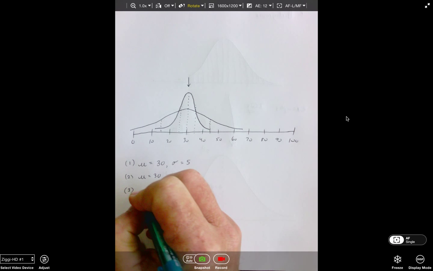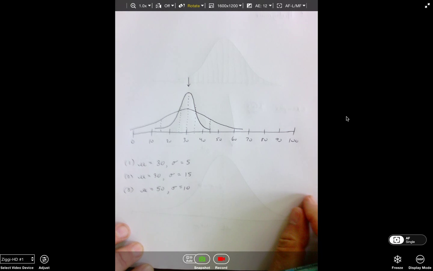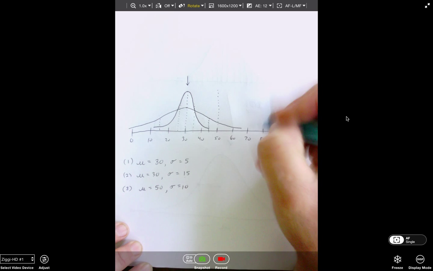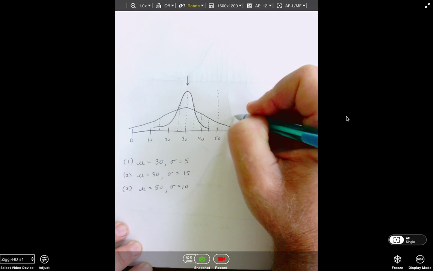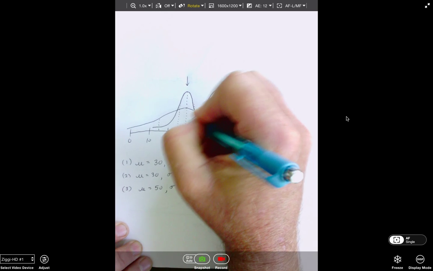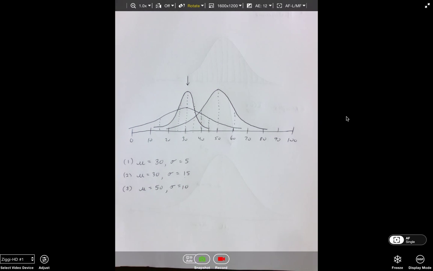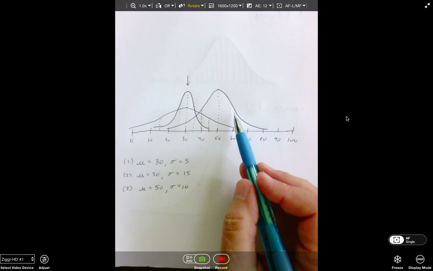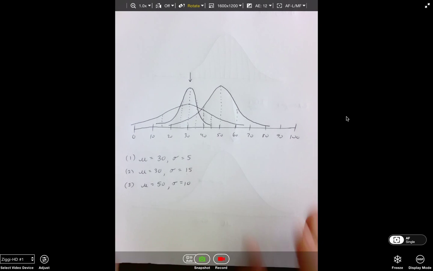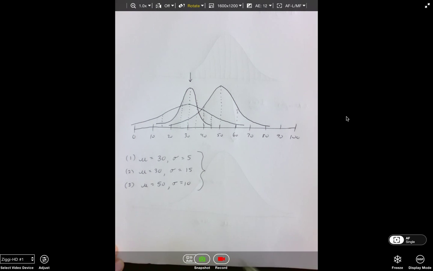We can contrast something else. Let's say we have a mean of 50 and a standard deviation of 10. That tells me that my distribution is centered at 50, and I'm going to go 10 units to the left and 10 units to the right. I just kind of feel out how this straight line thing is going to happen here. And guys, I'm not going to ask you to sit around and draw normal distributions. I'm just doing this to give you an indication of how the mean and the standard deviation define the distribution.